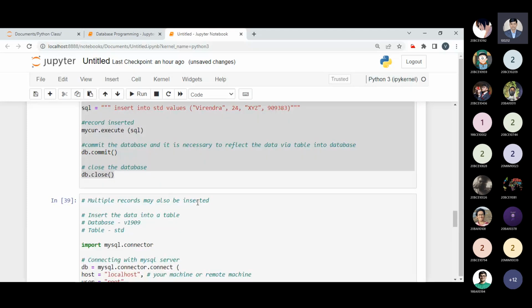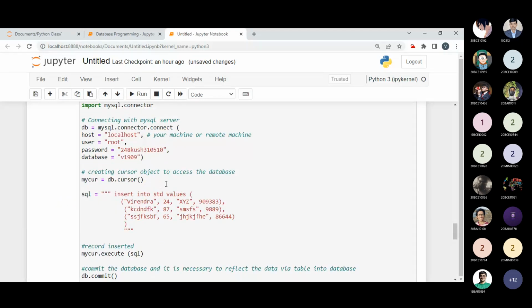Okay, now what I have to do regarding this one: SQL insert into std values, and this one I can keep the value part separately. By the help of this one you can understand.